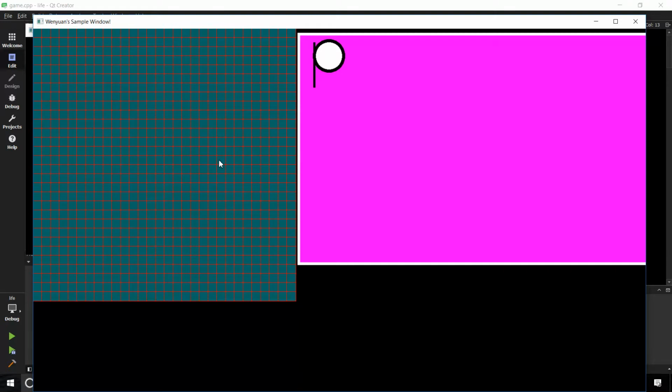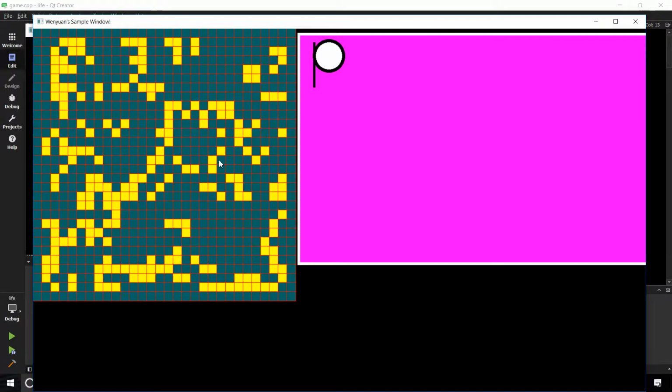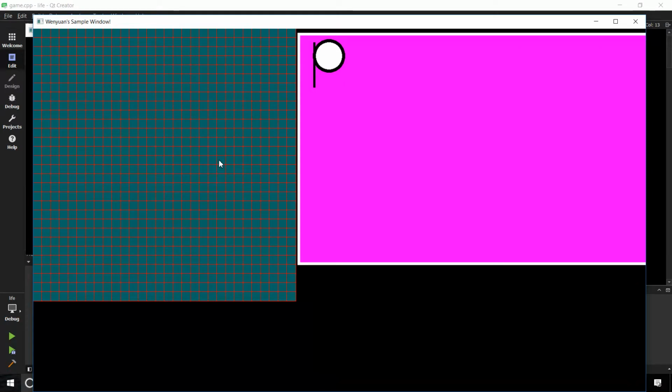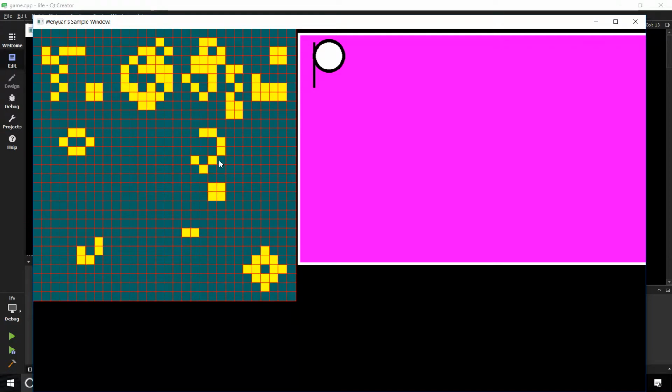And then another predefined pattern I have is a random pattern. This is a random arrangement of cells, and see, they'll go ahead and interact. If I press P to pause it again, I can save it with S, and if I cleared it and press L for load, it'll go ahead and load it back. I'll press play. And that is basically the Game of Life program.